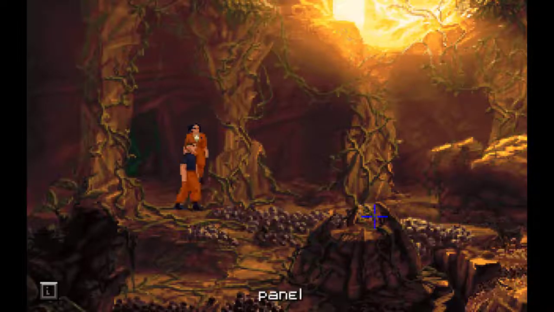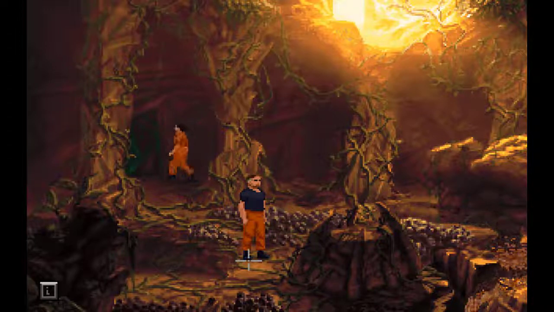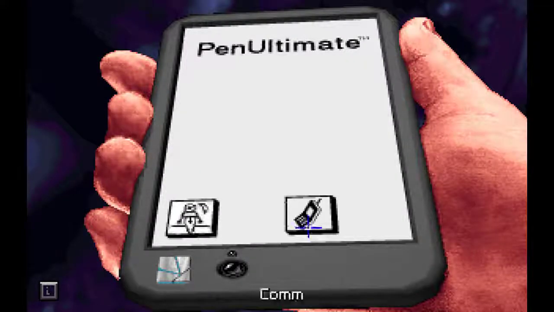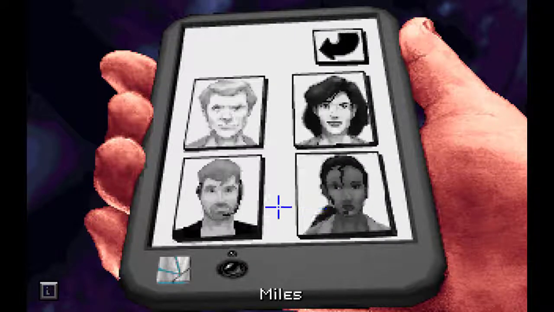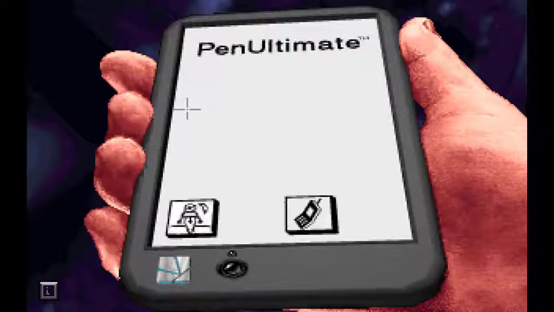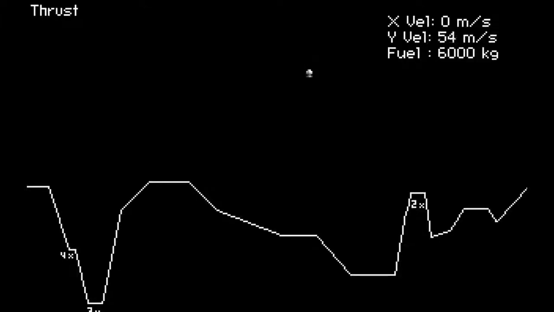We gotta use this. We gotta remember the patterns right here. And I don't wanna play that. Yeah, you can play this if you want. This is called Moonland, I think. Where's that at? There's a game on here you can play. Right here. And play Asteroid Lander. Which I'm not really that good at.